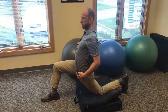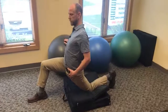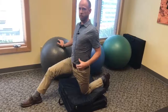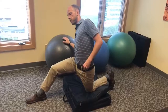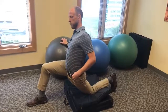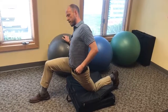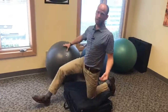But again, you drive the hips forward until you feel a stretch in this lower abdomen. And we would tell people hold that for 15 seconds, and then they could make it a little bit more intense. So go forward a little further and hold it for another 15 seconds. Now I am going to show you that if you don't feel a good stretch with that, one way to make it more intense is to lean your body away from the stretch side without letting your body go forward. So that would look like hold that stretch, and then I'm leaning my body away from the stretch, and I definitely feel a more intense stretch in that lower abdomen, upper groin area with that stretch now. So 15 seconds, a little bit further forward, another 15 seconds, and I can do that on each side.